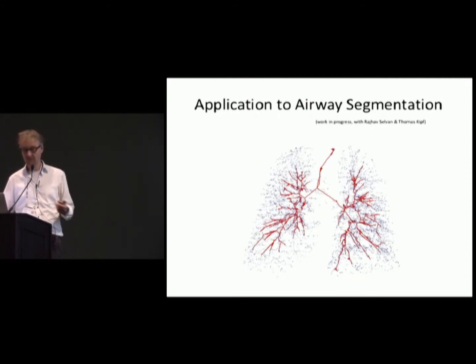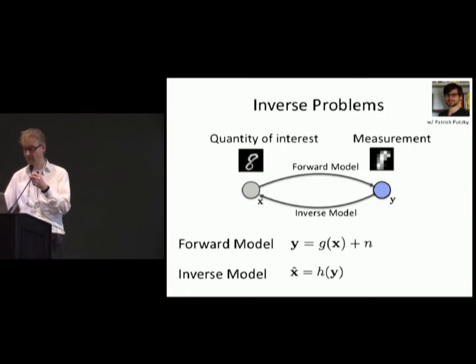This is very preliminary work. It's more an illustration of what we can do rather than a real result. But you could do this, for instance, on segmentation of airways of the lungs. This is work with these folks here. Basically, on an image, you look at where possible airways could be. You create all these features everywhere, and then you try to connect them in a graph, and you learn how to create an airway tree out of all of those measurements by looking at a lot of pre-segmented airway examples.